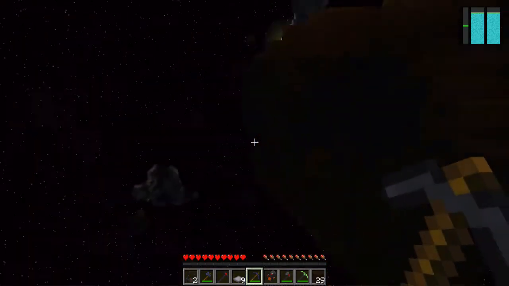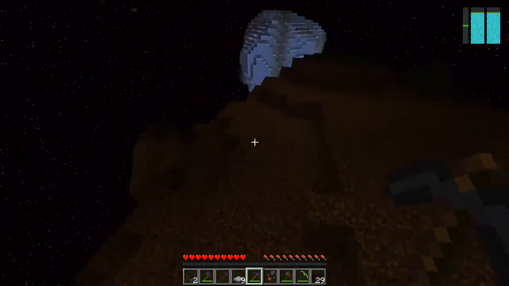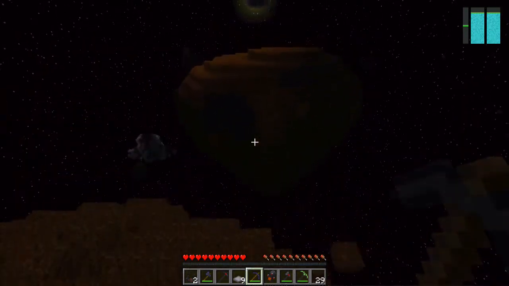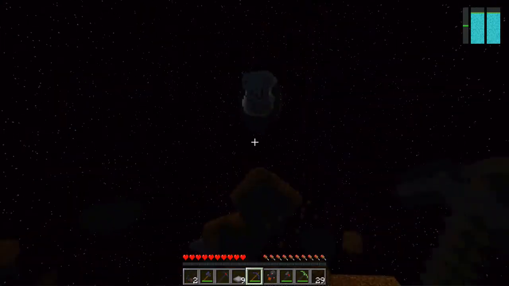Woo! Look, there we go. Okay, we can just jump. Hey, let's do some parkour. Woo! Parkouring mad. Let's try if I can run. Jump! No! We're gonna make it. We made it.